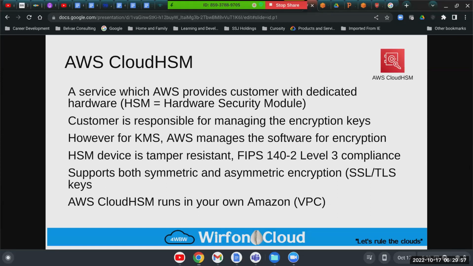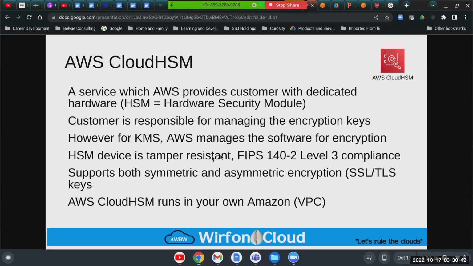Now, if a client does not want to use KMS, doesn't want to use encryption keys in order to secure that service, there's another way they can do it. They can use what is called an HSM, a hardware security module. So if the customer does not want AWS to manage the encryption keys with its KMS service, it can decide to say, okay, I want to manage that whole infrastructure myself, and they can use this Cloud HSM, right? So as it goes, this Cloud HSM means that the customer is responsible for providing their own encryption within the network. I mentioned some other things there.